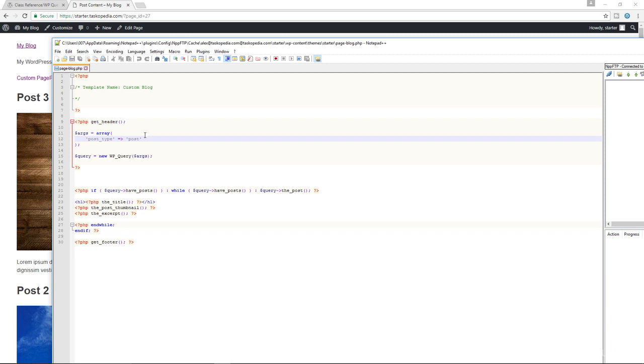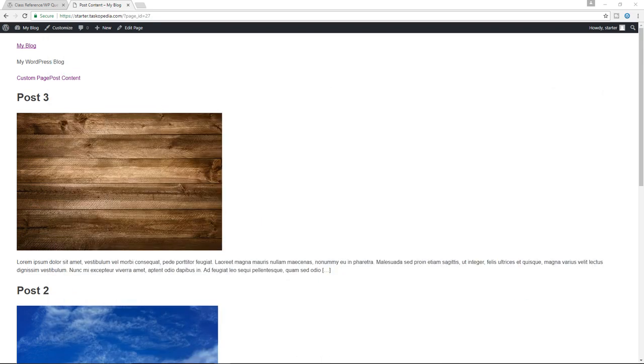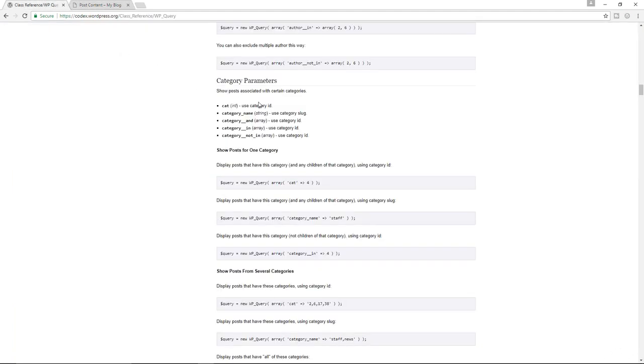What we have currently is just one parameter inside of our array. The parameter here is simply specifying that we want to display content from our WordPress posts specifically, right? But we can add other parameters as well. We can add parameters for the categories, all right? So in this case, we can say we only want to display content from posts that belong to this specific category. So let's try doing that.